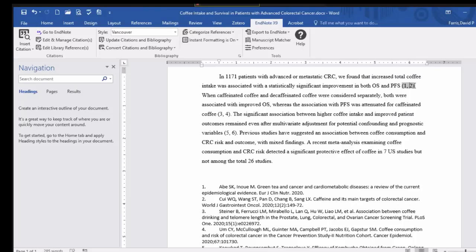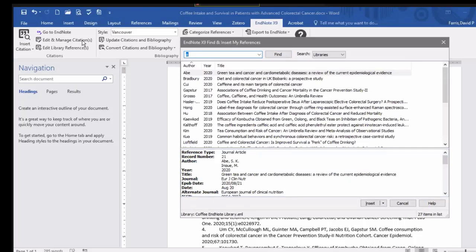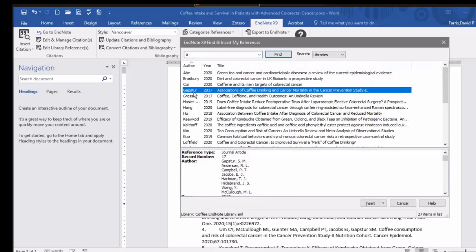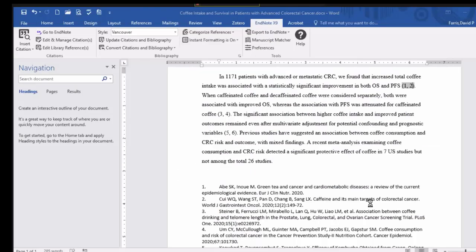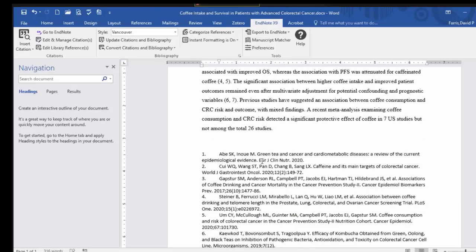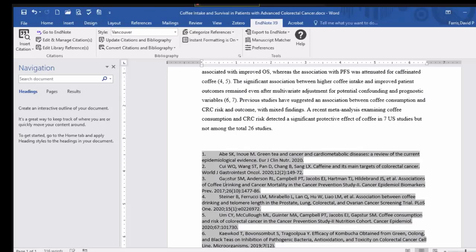So I'm going to put my cursor there, and I'm going to go to Insert. Let's say we want this reference. Insert. Notice how it automatically updated the format. Rather than 1, 2, it's all 3. It added it here. It's number 3.